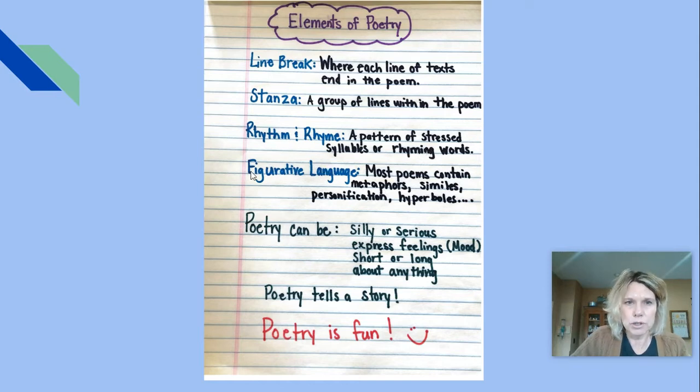Figurative language. And we know a lot about figurative language. We've been practicing and studying this all year. So most poems contain metaphors, similes, personification, hyperboles, idioms, on and on and on. And so we're going to be looking at some of those today. Poetry can be silly or serious. Poetry can express feelings. And I have that in parentheses, the mood. There's a mood to poetry. Sometimes you feel sad when you read a poem, and sometimes you feel kind of silly when you read them. So there's a mood set with poetry.